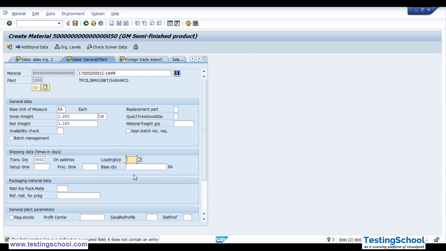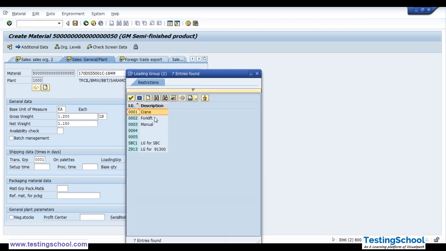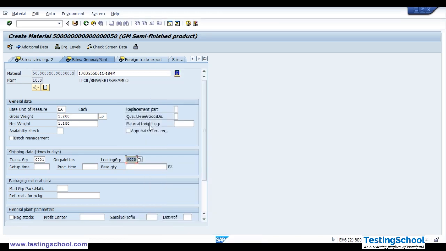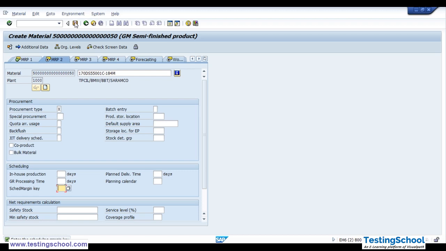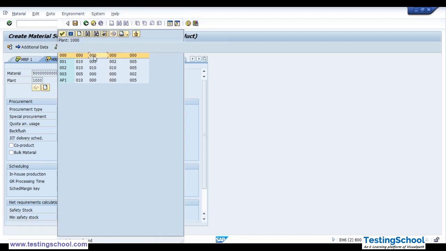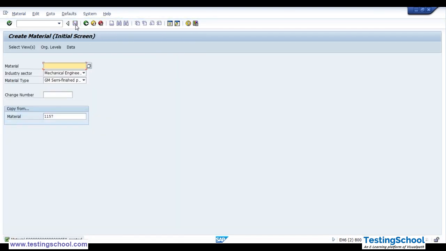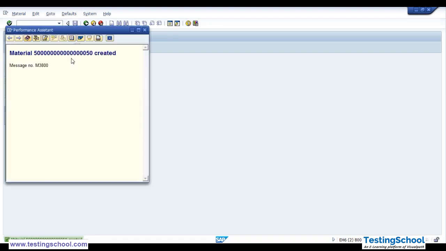This loading group will be used in SD, where it is asked what the predefined things required for loading are. Schedule margin key, MRP2. So finally our material is created and the material number is this.